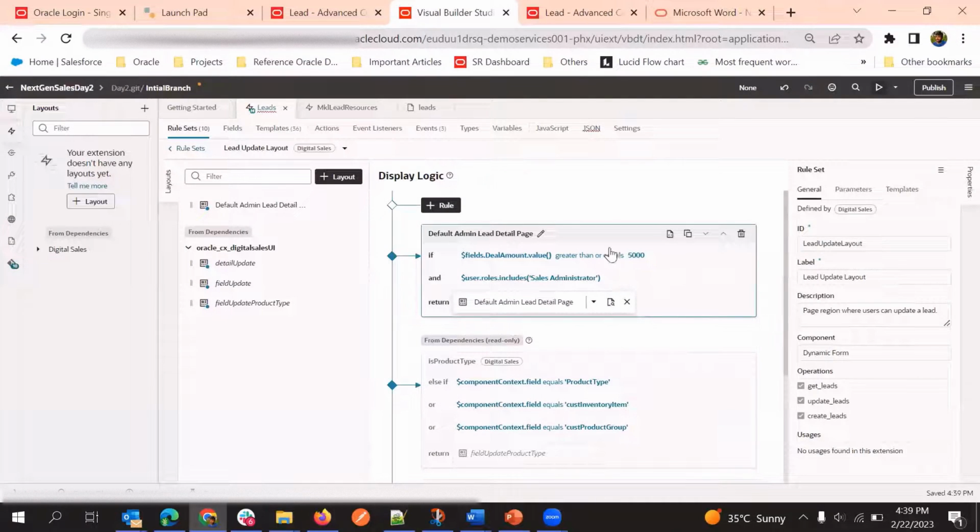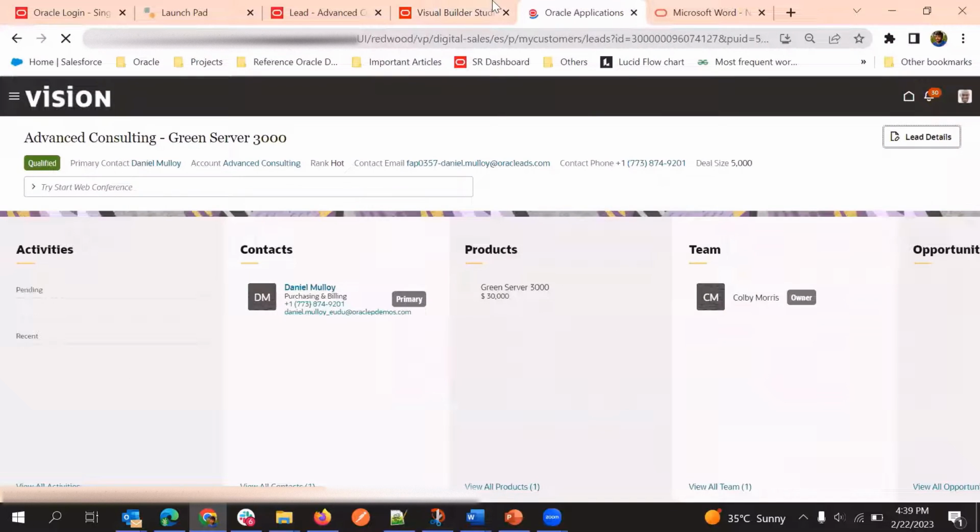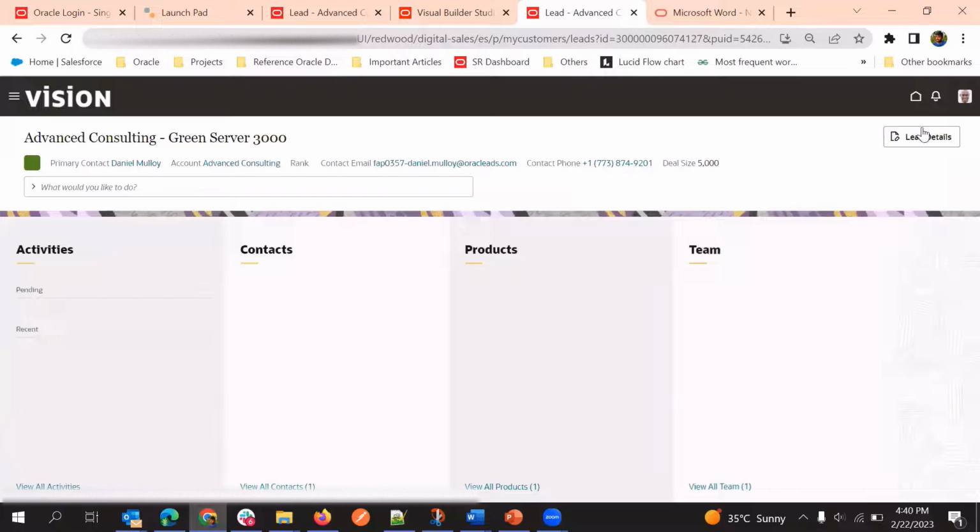Now if these two conditions are satisfied, the same layout should appear. It is greater than 5,000, and if the logged in user is sales admin, the layout should appear without those added fields.